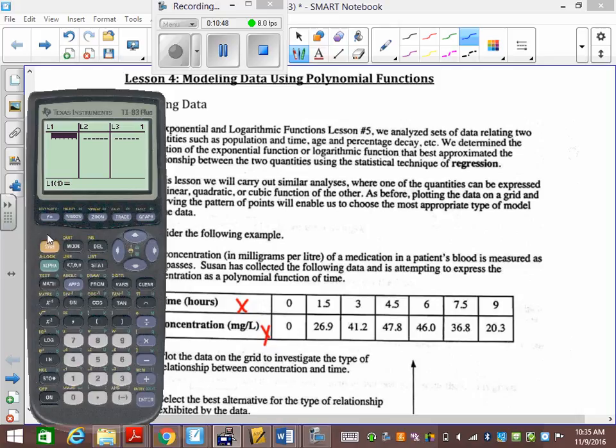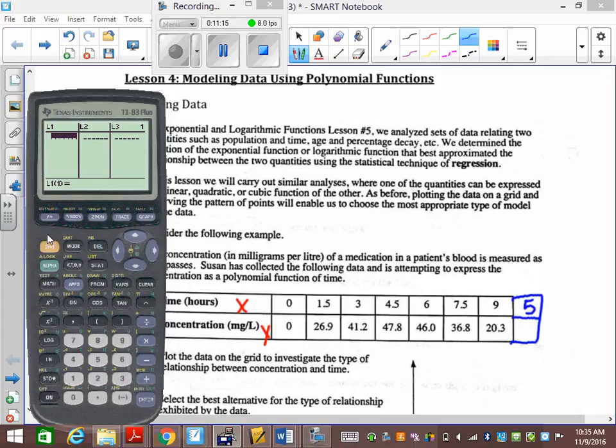So what you could do is, in the table, they might have something like 5 hours like this, and then have the actual concentration blank. Okay? Paying attention? So this happens. Is there a Y value for that 5? Technically, yes. Did they give it to us? No. Every single time we input something into list 1 and list 2, we have to have an X and a Y that correlate together. Okay? Do we have it?